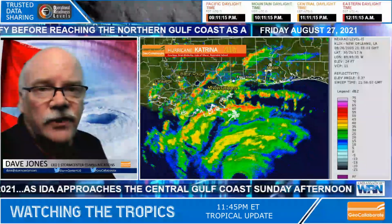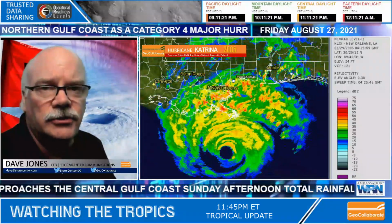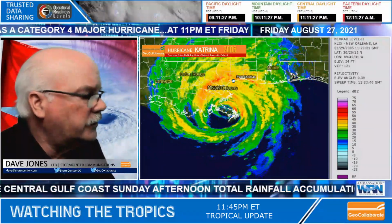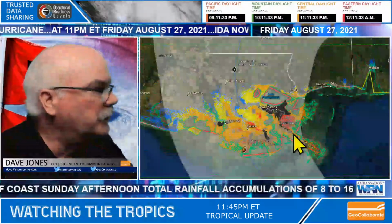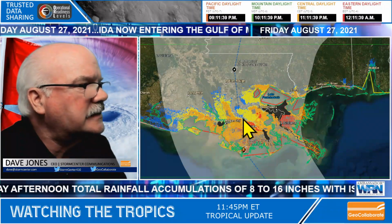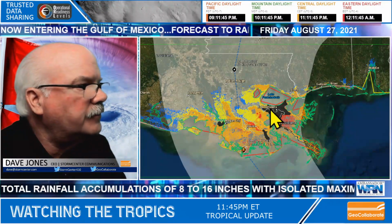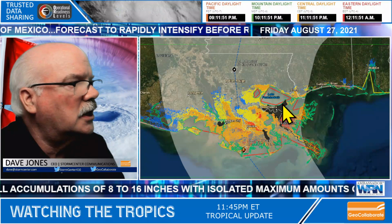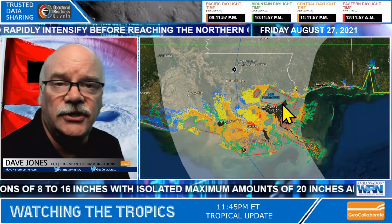Just to the east, with very, very strong northerly winds coming across Lake Pontchartrain and pounding into those levee walls. So that was in 2005 with Hurricane Katrina. It looks like now the expectation for the landfall of Ida is going to be to the west of New Orleans, where the strong winds are going to be coming in off of the Gulf with a very long fetch, dumping into Lake Pontchartrain. So there's going to be tremendous pressure on these levees, which are designed to hold up.